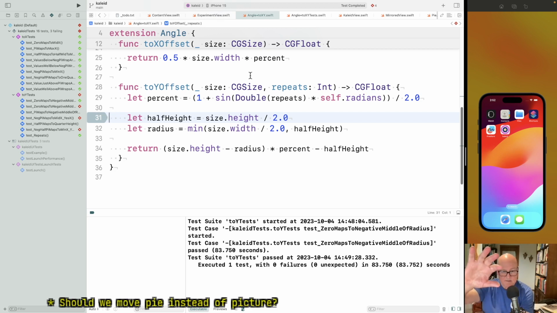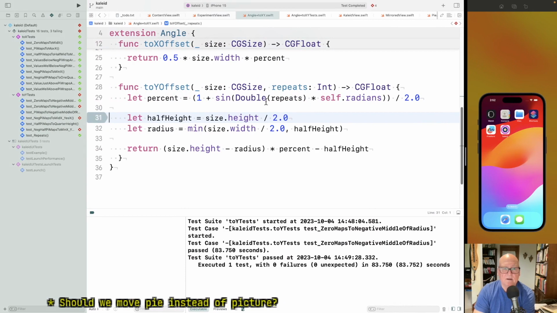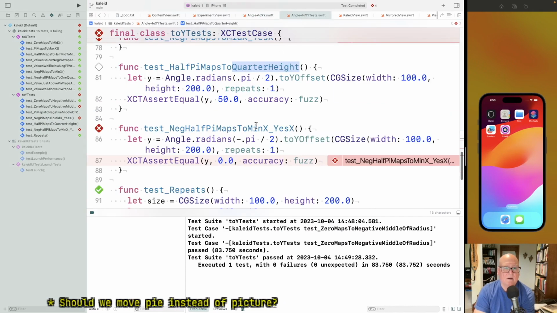But that's half height minus radius or something. Half height is 100 minus radius 50 is 50. Okay. I'm going to say half height minus radius. Okay.